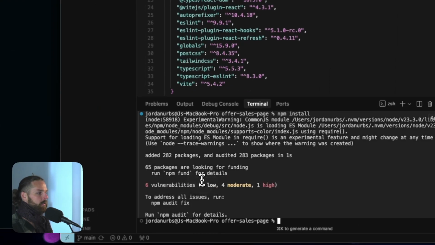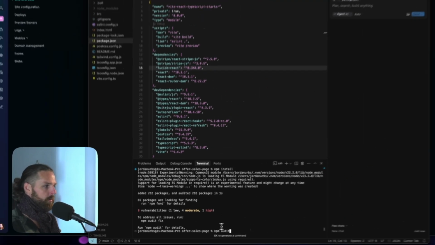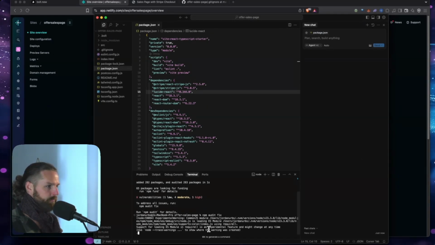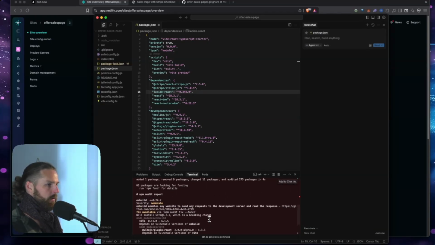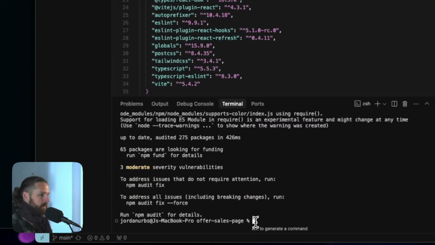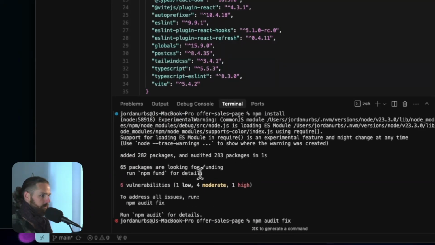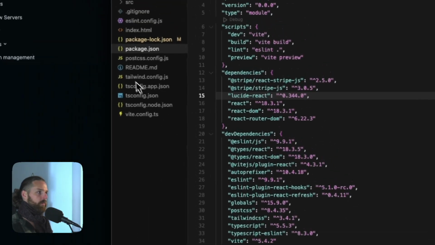Sometimes you're going to see these issues. There's one high. Maybe I'll just do that for the sake of this tutorial. npm audit fix. And let's see what it does. Normally, I don't concern myself too much about that. So let's see, npm audit report. If I do that again, yeah, now we only have 3 moderate severity vulnerabilities, whereas before we had 6. So we audited it and we fixed it, and now we feel a bit better.